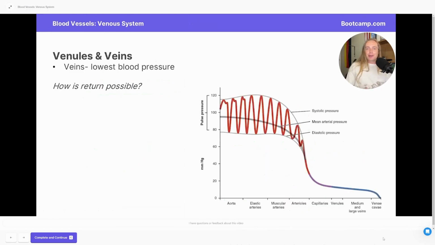So to get to a vein, we have to travel through a series of arteries, and notice that in all of these arteries, there's going to be really high pressure. If we move on then to our arterioles, notice there's a very steep drop in pressure as we approach our capillaries. After passing the capillaries, we move into our venous system where we see that the pressure is even lower. So with these low pressures and really thin tunica media, how is blood going to make its way back to the heart, and what ensures that the blood isn't going to flow backwards?